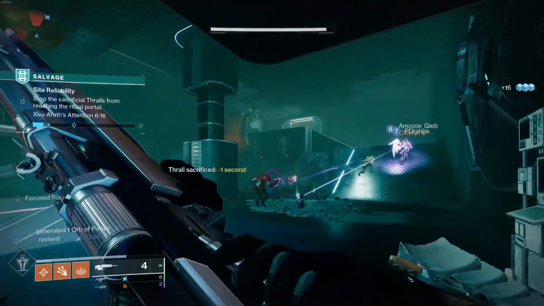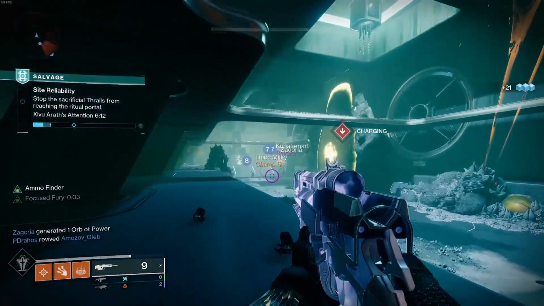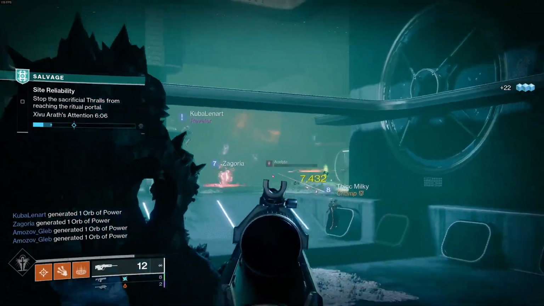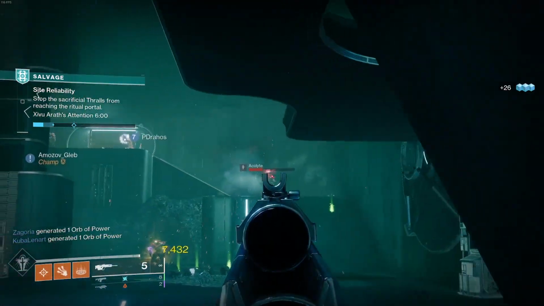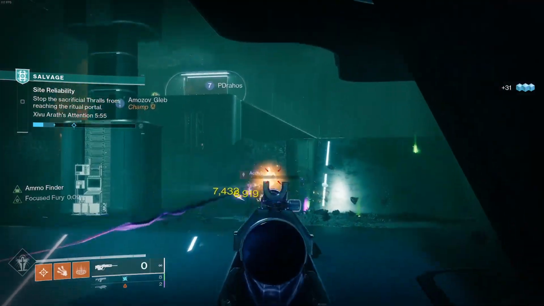It's so much easier to get Focus Fury to proc with Reconstruction, because you just get so many bullets. It's a really sweet way of getting basically a 20% increase in damage, I think, is what Focus Fury does. Honestly, a really nutty damage increase, and especially because these scout rifles do hit really hard. You can see they have a ton of damage. So it is always nice getting the Focus Fury procced.